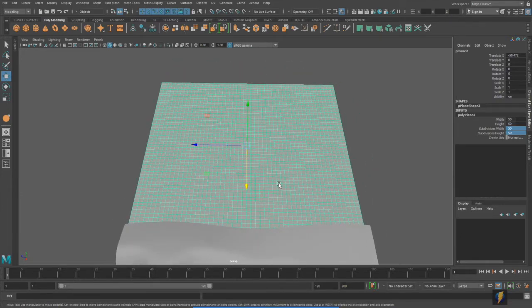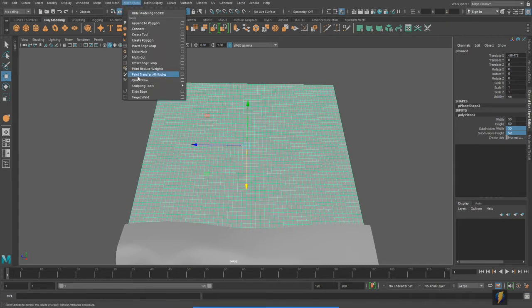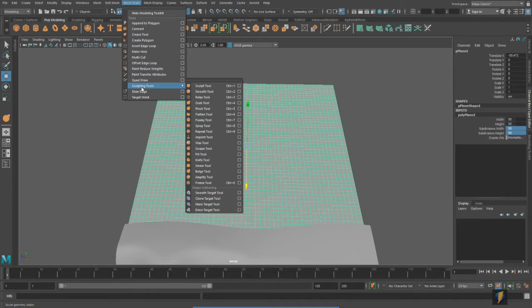And these other tools that we could use to create our landscapes can be found under Mesh Tools, Sculpting Tools. In fact, we can use any of these tools here, although the ones that I would say would be most useful for us will be the Sculpt tool and the Grab tool.